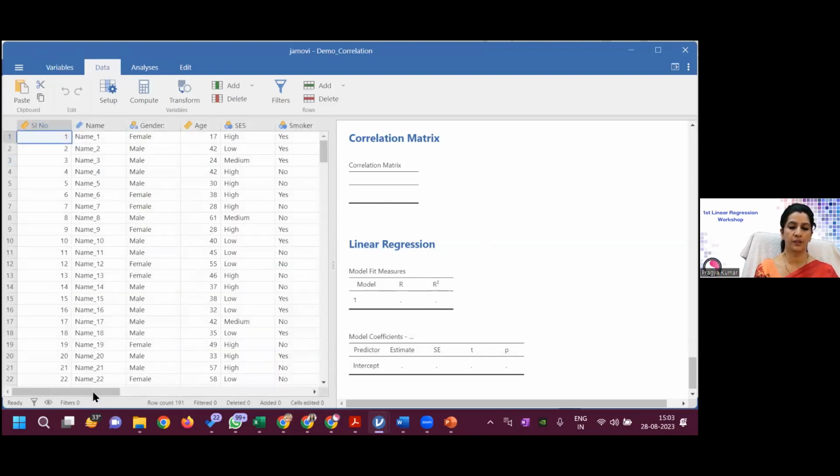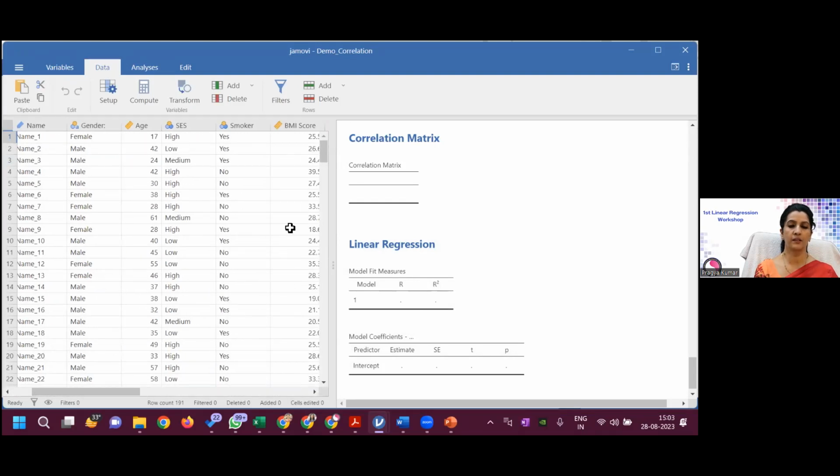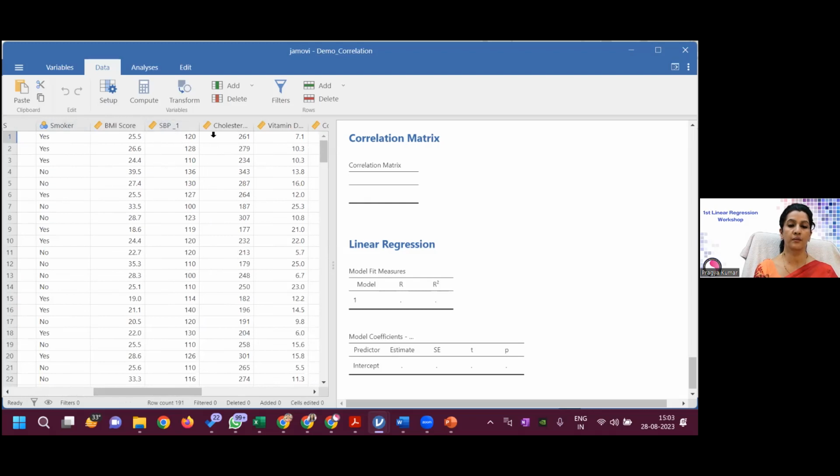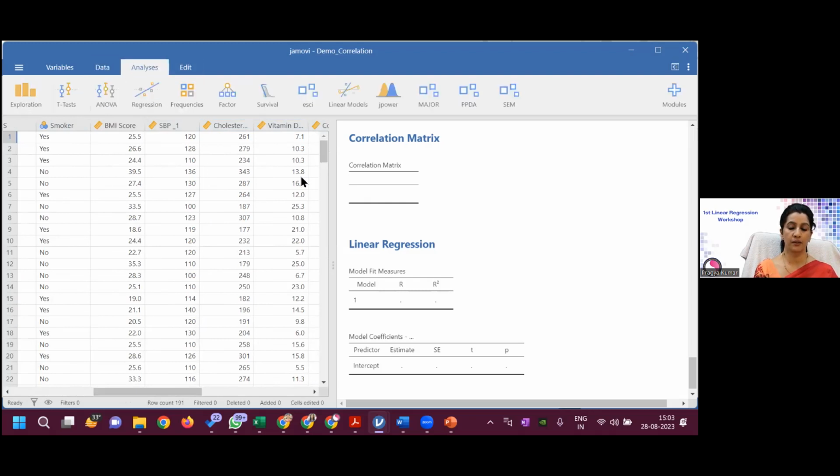Coming to the data set, I have to perform the correlation. You can perform correlation on any two quantitative variables, but I have to show as a demonstration on the systolic blood pressure, cholesterol and BMI.